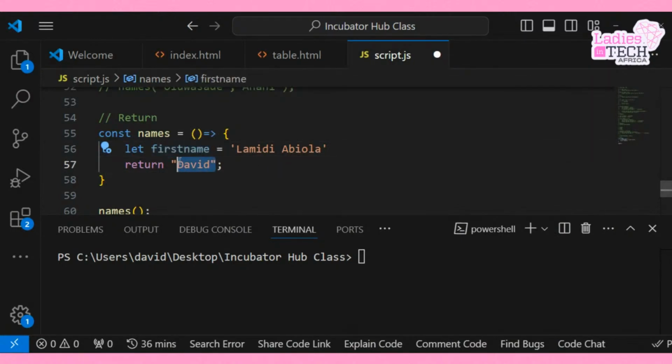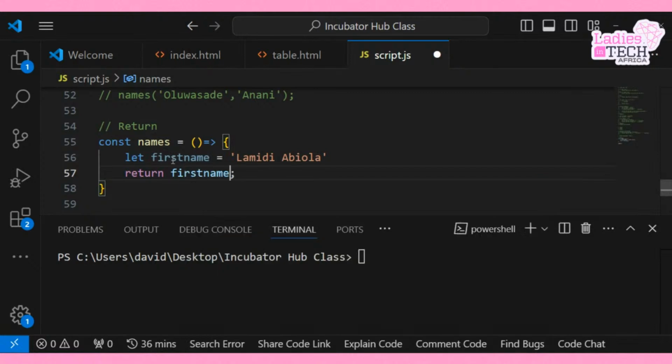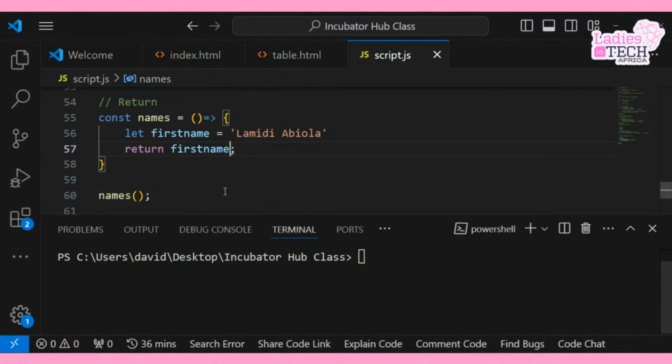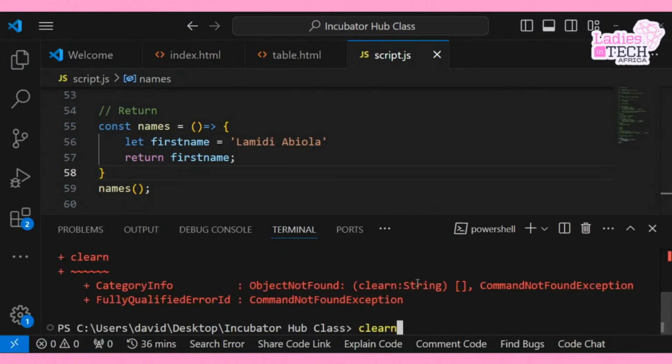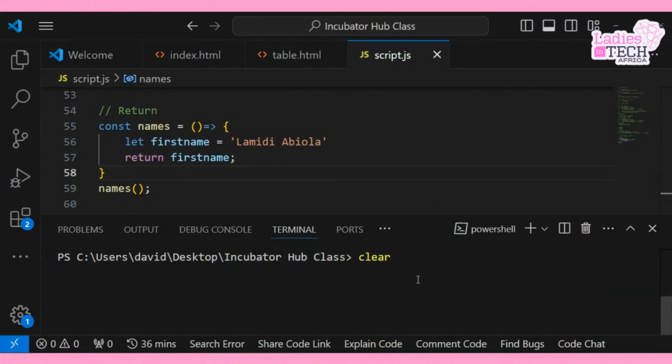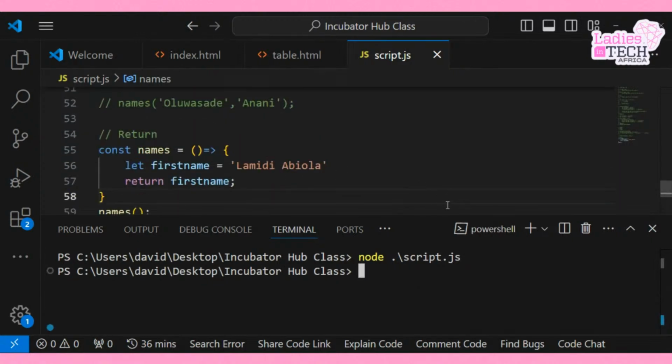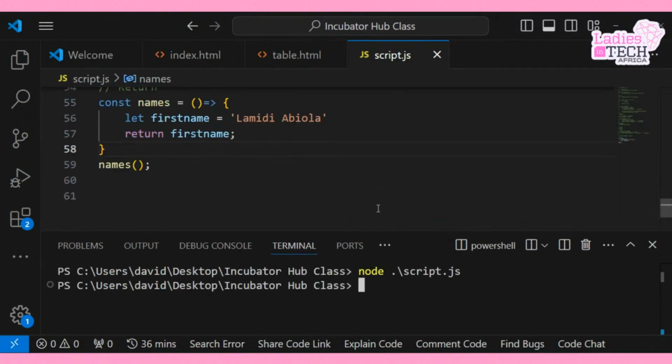So now if I call this, and I said hello, return first name here. Hello, return first name. That's what I said it should do. So now let me save this and then run my code here. Oh, I'm still clear. Clear. I'll show it on the browser so we can actually see what we are doing.